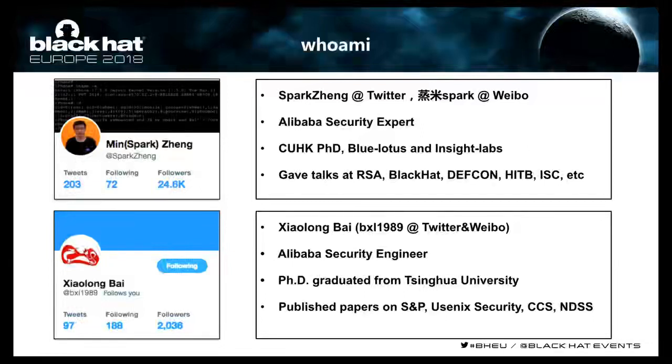Firstly, let me briefly introduce myself and my teammates. My name is Min Zheng. You can call me Spark. I'm a security expert at Alibaba. I got my PhD in CUHK, and I'm a member of Blue Lotus and Insight Labs. I presented my research at ISA, Black Hat, DEF CON, HITB, ISC, etc. My teammate is Xiaolong. He also works for Alibaba. He has a PhD from Tsinghua University, and he published papers at the Big Four.